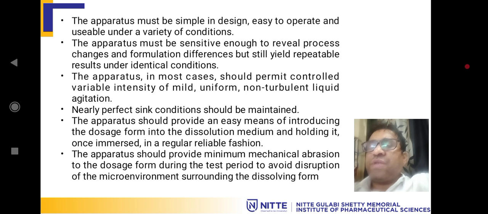Apparatus must be sensitive enough to reveal process changes and formulation differences, but still yield repeatable results under identical conditions. Apparatus in most cases should permit control of variable intensity of mild, uniform, non-turbulent liquid agitation. Nearly perfect sink conditions should be maintained. Apparatus should provide an easy means of introducing the dosage form into the dissolution medium and holding it once immersed in a regular, reliable fashion. Apparatus should provide minimum mechanical aberration to the dosage form during the test period to avoid disruption of the microenvironment surrounding the dosage form.